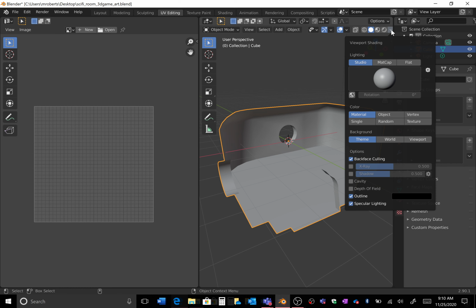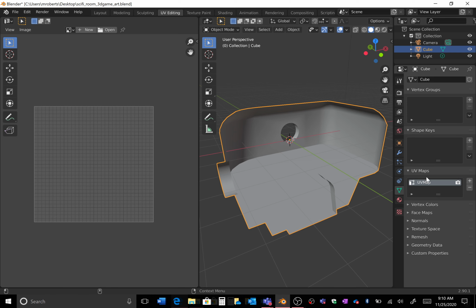This is our room, so I'll go to the green triangle, right? And we can go to UV maps there, and I'll just double click on that to call it room, right? So there's already kind of UVs there, and it's just a question of naming the map sometimes. So that should be good there.